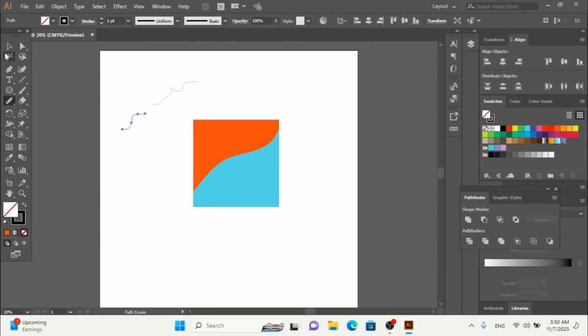Also, let me tell you about if you have two lines that are not connected. Here we have this Join tool. If I click here, you can see this is a separate line. If I do this, now it's going to be the same path. Now it's joined, so I can use it anywhere. So you can use this Join tool to join more paths, or if you want to delete or erase any path, you can use this tool.